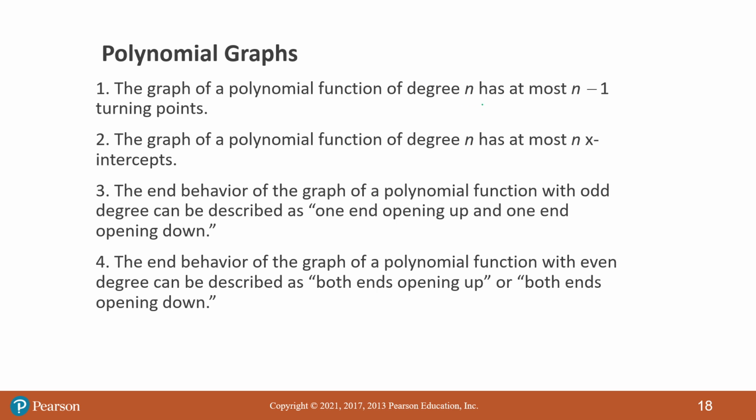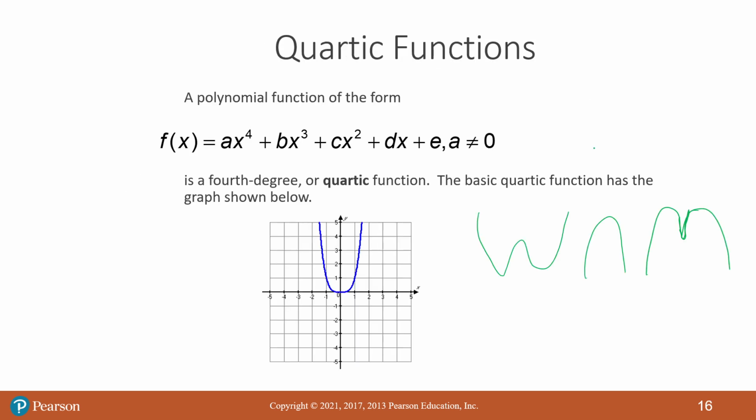Circling back to 1 and 2, we kind of already looked right there on the cubic function at how many times it could cross the x-axis. Same thing for quartic. If we go back to it, you see it could cross the x-axis at most 4 times. Might only cross it 2 times, depending on how it's drawn. So here we can cross it 1, 2. Could cross it 3 times, could cross it 2 times. But it might not cross at all, depending on where the x-axis is here. This one doesn't even touch the x-axis. 0 to 4, right?